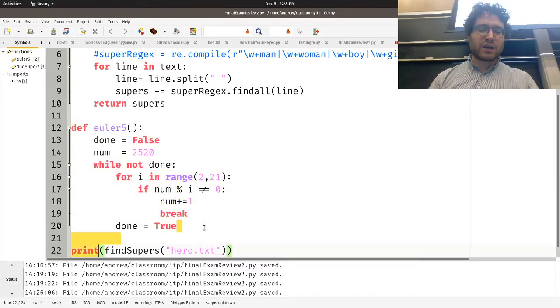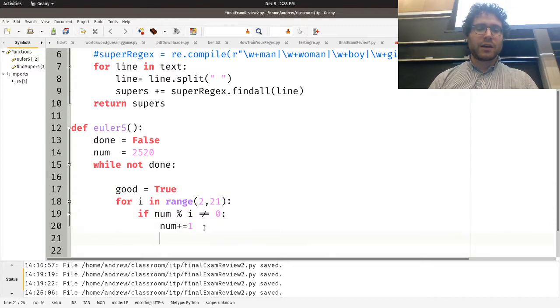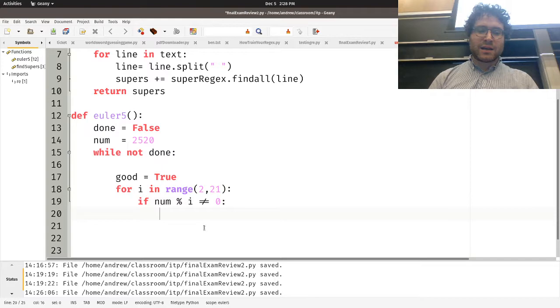Let's see. Actually, so the logic here, I'm just trying to make this as simple as possible. The easiest way, honestly, is we'll do good is equal to true. So we'll assume the number is good until proven otherwise. And if it's not divisible by one of our numbers, we'll say good is equal to false, so it's not going to be good.